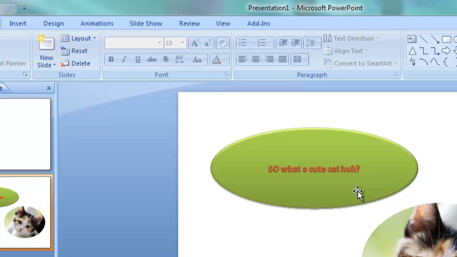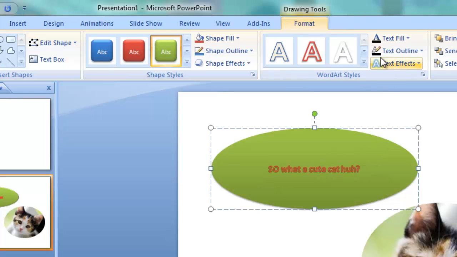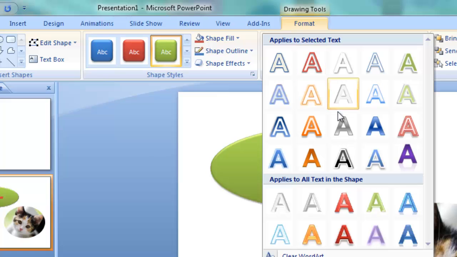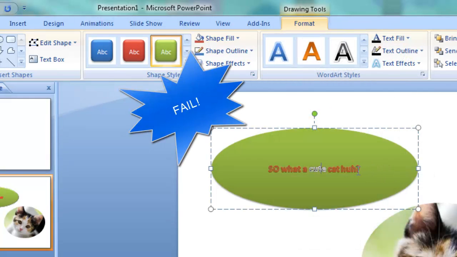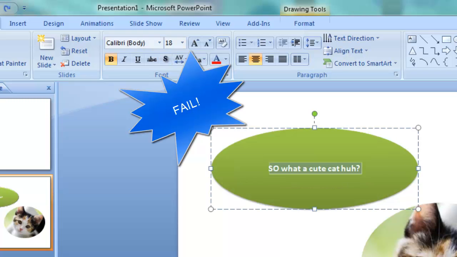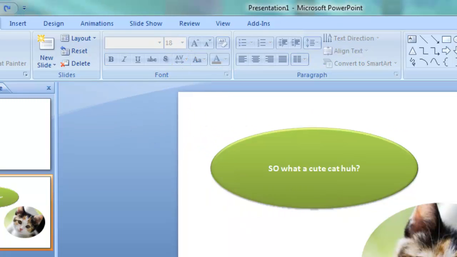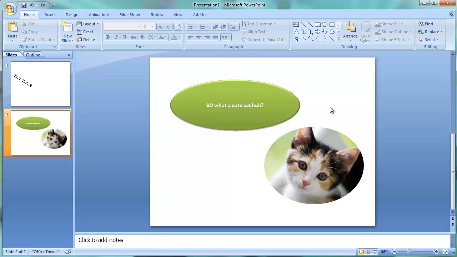Now I wouldn't recommend doing that because again you're going to want to make it very easy to read, and the more fancy you get with fonts and stuff like that, the more distracting it is. So you're not going to necessarily want to do that. So let's fix that real quick and change it back to just a normal font, or black and white. Let's hit undo a couple times so that it's a little easier to read. So with that being said, there's just a couple cool things that I'd show you using PowerPoint.